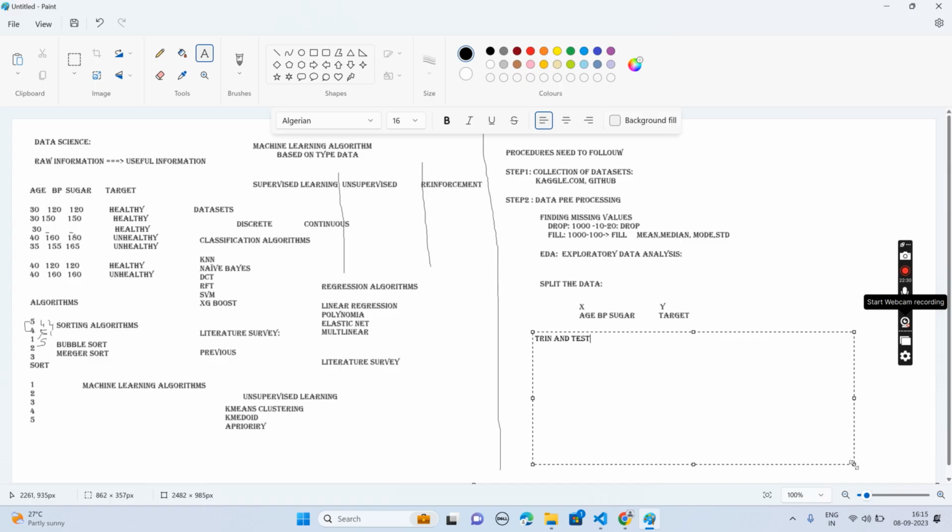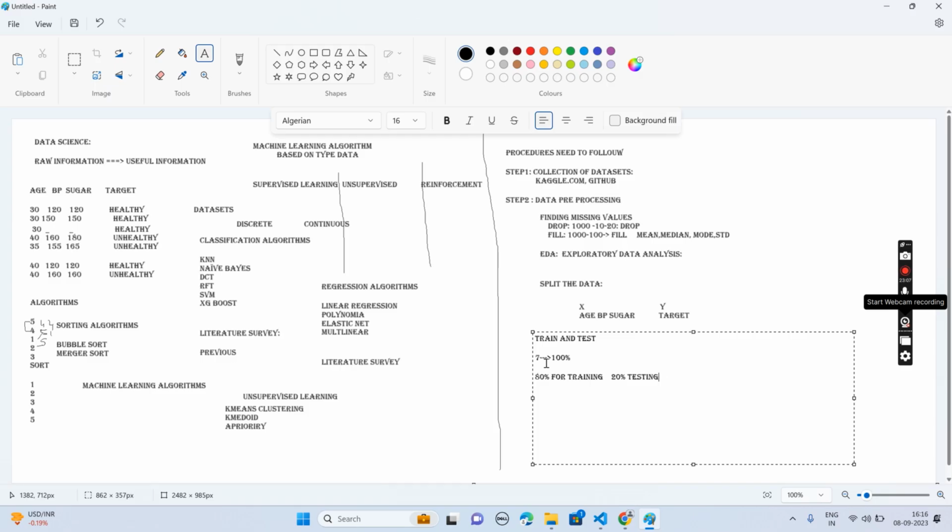What is train and test? When you go to college, the teacher first trains you, then conducts a test on how much you have understood. Like that, in our project, we are going to split the data. Suppose here I have 1, 2, 3, 4, 5, 6, 7, so 7 data is considered as 100%. I will make 80% for training and 20% for testing. You can make it 70-30, depending.